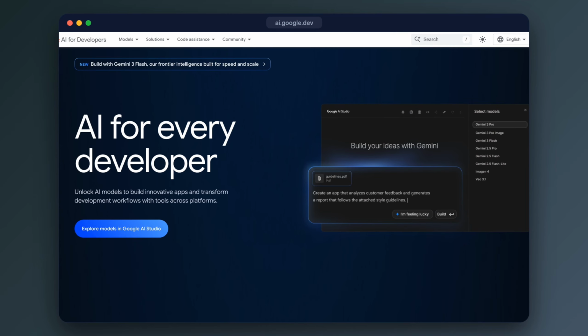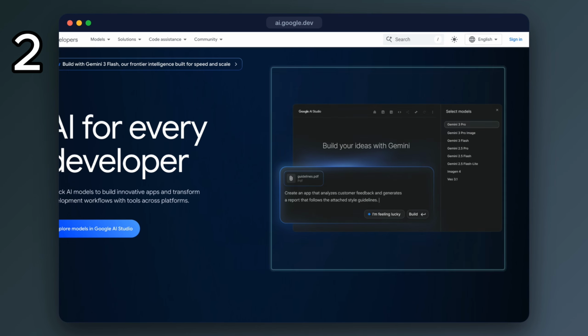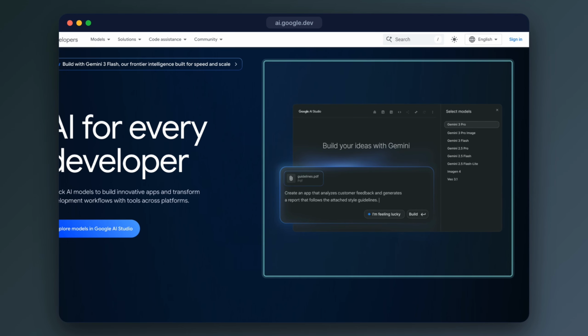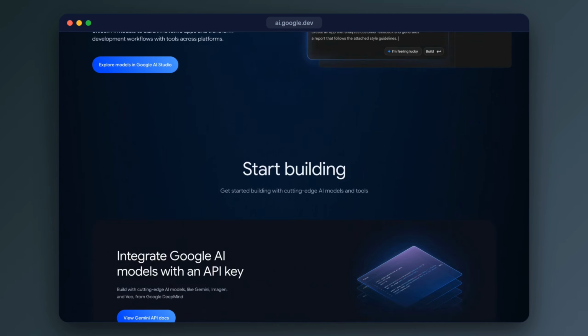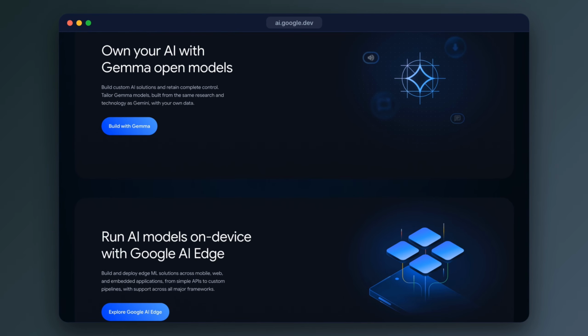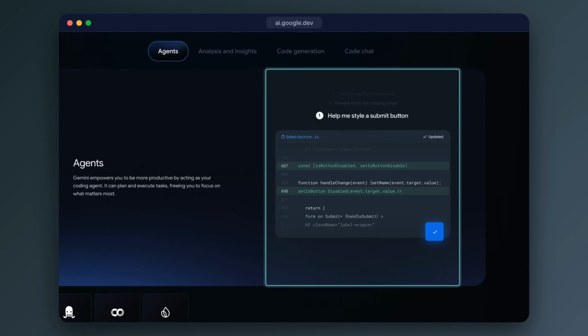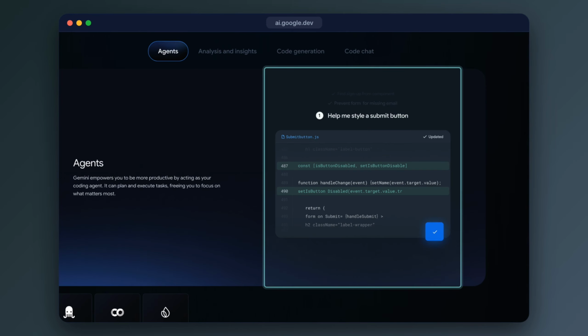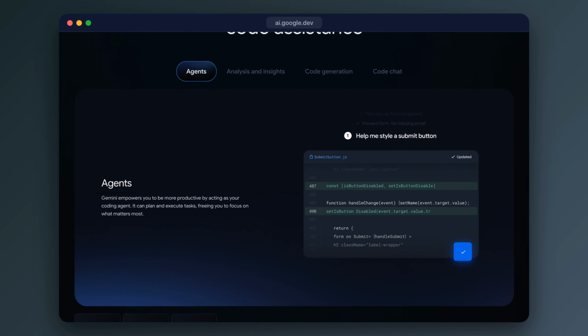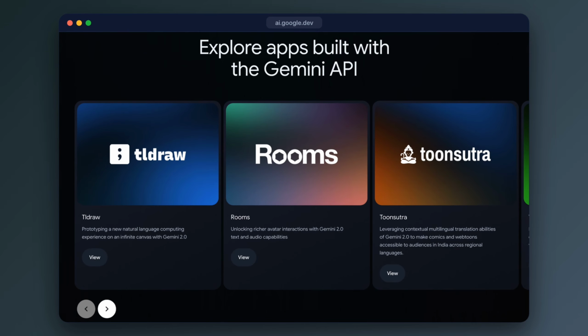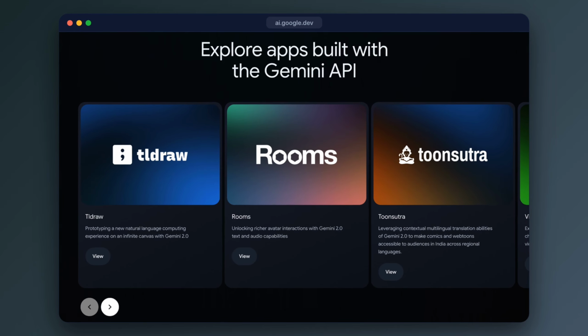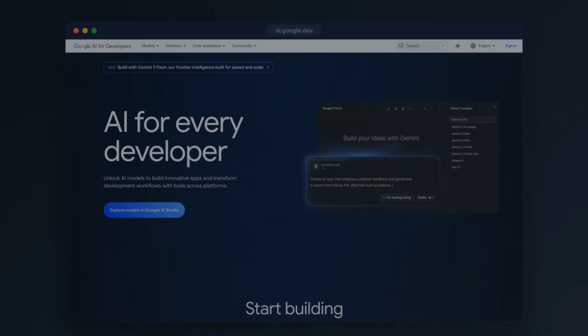Number 2 is for builders, Google AI Studio. One side is a playground where you pick the exact Gemini model, tune it, and test prompts against your own files. The other side builds working apps from a description, vibe coding, hosted by Google, with a free API key for your own projects. If you've ever wanted to go from idea to working AI app in one afternoon without touching a server, this is the fastest free way to do it.